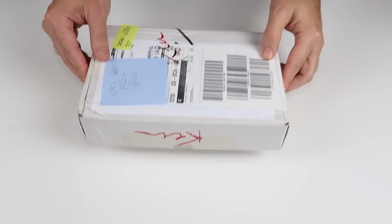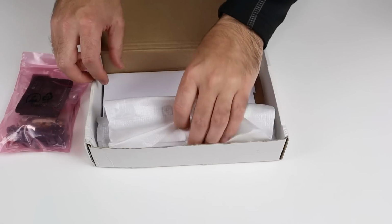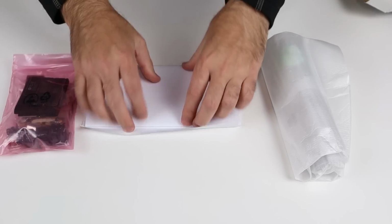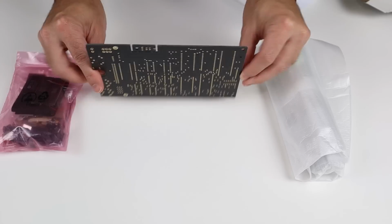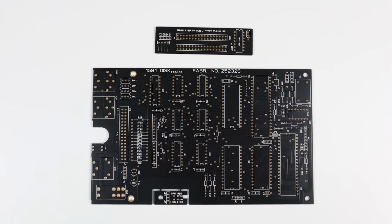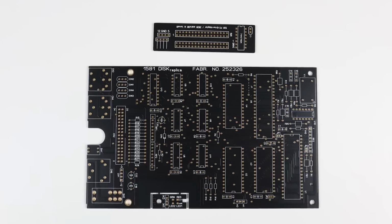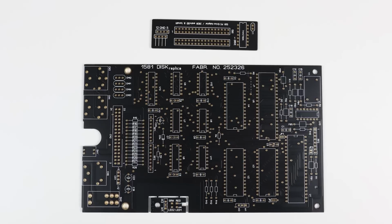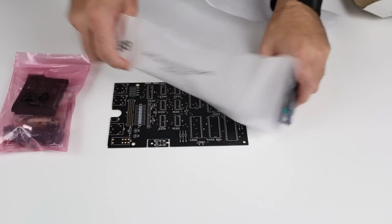Next is the most important part of the build, the logic board. If you needed more evidence that we are truly in a golden age of retro computing, this is it. You can now purchase a reproduction 1581 PCB to go alongside any of the multitude of replica C64 or 128 motherboards of your choosing. The part was designed by forum64.de user Toms01 and is available for purchase on AmiBay at a cost of €10 or around $12 US plus shipping. I've opted for the full kit that includes brand new parts for the proprietary MOS chips, discrete components, and everything else required in order to complete the board.